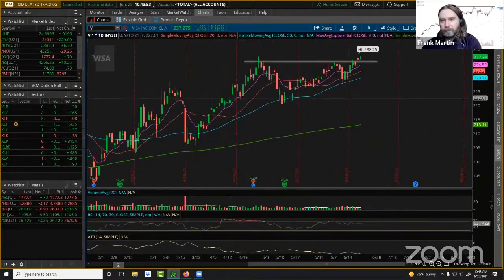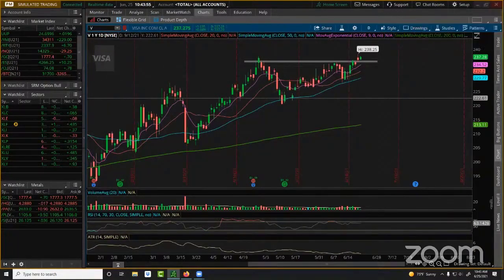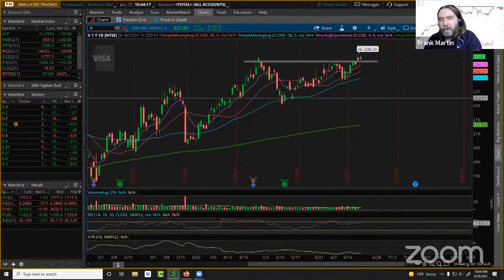And while the financial sector is getting a little bit of momentum on the backs of the banks passing the stress test here today, and obviously the expectation of increasing dividends and stock buybacks, it needs some time to really shake out some of that recent price volatility. Visa here is one of the few in the space that really looks primed, ready to rock and roll for next week. I like the find here. Very, very nice looking chart for sure.